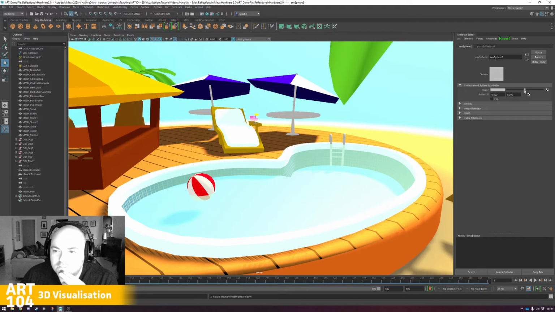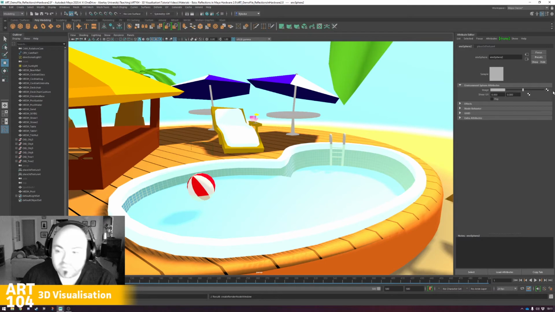Oh, I think I've done it wrong. But I think we can plug an image in here though. No, that looks fine to me. So, environment sphere, of course, we can control this color. You can see the way I move that is obviously deciding what's going to plug in there. But actually I want to plug an image in there, or a picture.